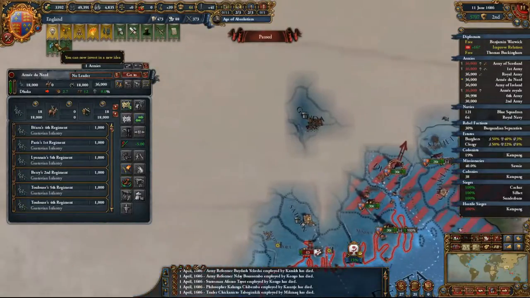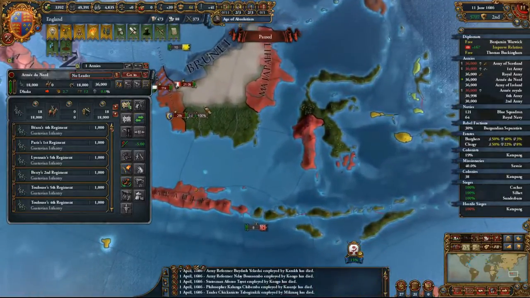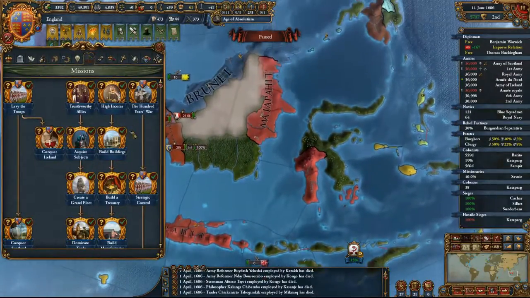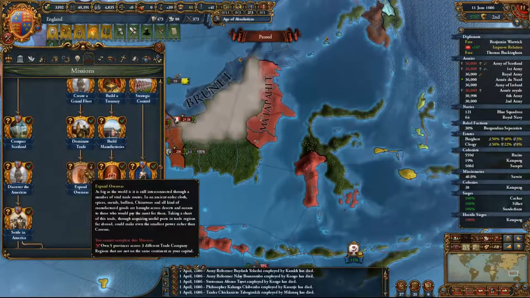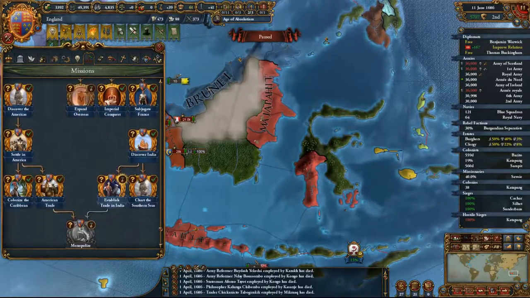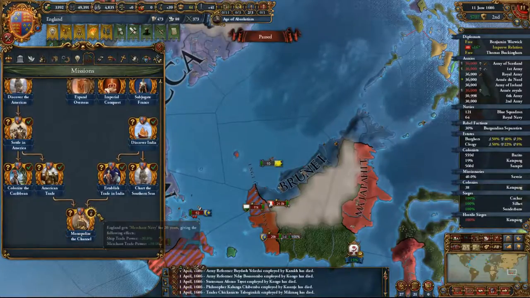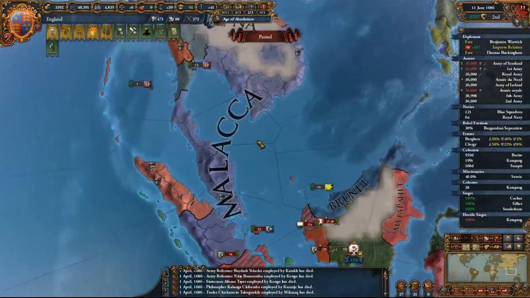A mission's completed. Oh, we have a colony. Why am I not using my colonists? Go here. And go here. What did we finish? Expand overseas? It says I was done with something. Oh! Well, that was easy. We still need to expand overseas.